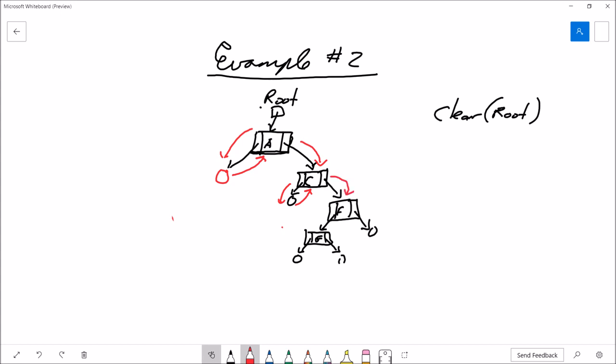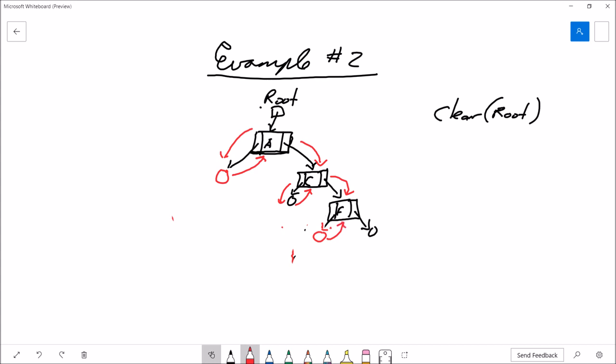Recursively, we're going to make another attempt. So node F is going to first take care of its left child recursively. Get to node G. Node G tries to take care of its left child, doesn't have one, so we go right back where we came from. It tries to take care of its right child, doesn't have one, so we go right back from where we came from. So now that both children are taken care of, we can now delete the parent, right? The last thing that clear does is set that pointer to null, right?